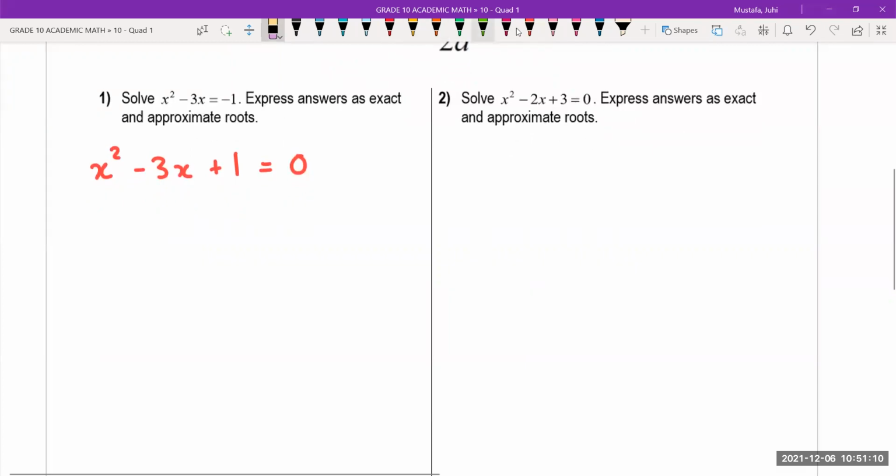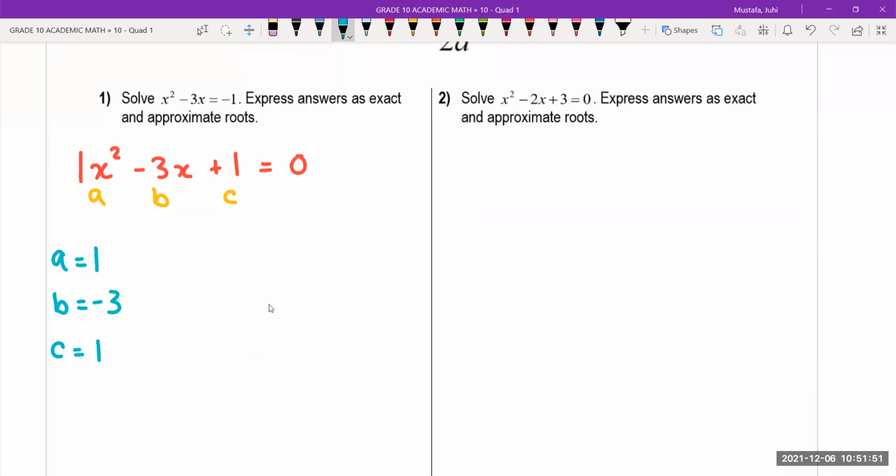Here's how it works. The first thing I'm going to do is label each one of these when it's in standard form. This is your A value, this is your B value, this is your C value. However, we're only looking at the numbers. We're not looking at the x's. So really, the number in front of the x squared is a 1. And if I were to write it on the side, I would write down your A value is a 1. Your B, even though it's negative 3x, we're just looking at the coefficient. So your B value is negative 3. And your C value is a 1.